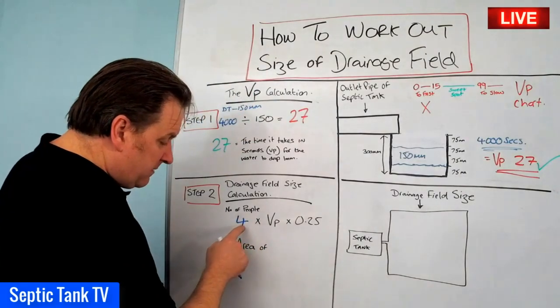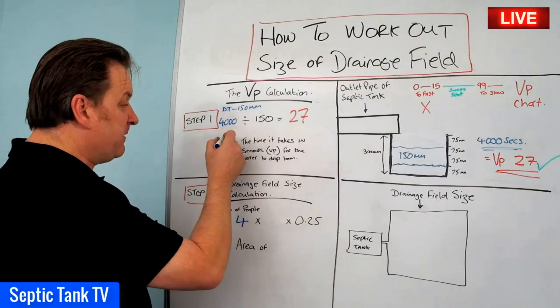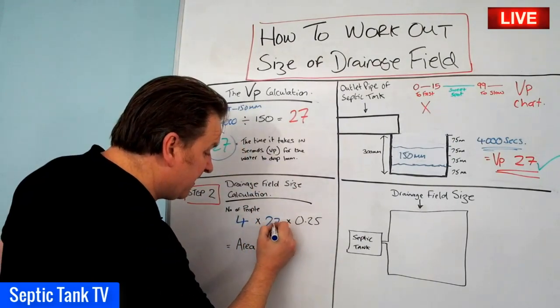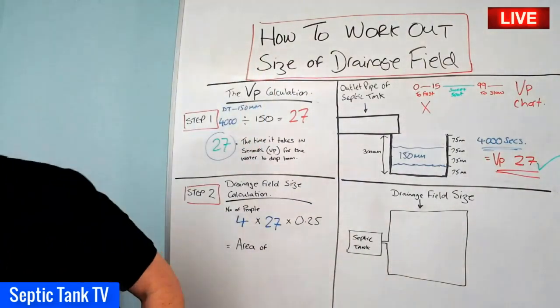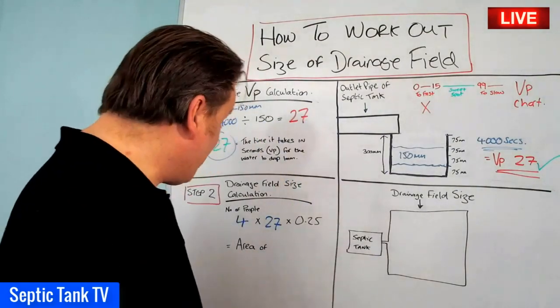Now we get the number four, and we times it by the VP figure. Here's your VP figure we got before, 27. So let's put 27 in there, and there we go, we're almost there. Let me get my calculator. Here we go, just get your trusty calculator.